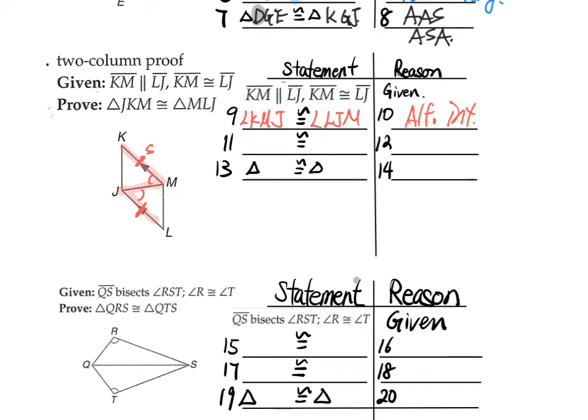So that's a side. We got an angle. What's the last one? If you choose JM, then you will be correct. JM, we've done a lot of that, and we're going to call it the reflexive property. JM is equal to JM, and that's another S. So this one, we only have one choice, so side angle side. So this will be triangle, for example, KMJ congruent to LJM. And the reason? Side angle side property.